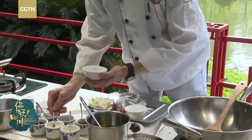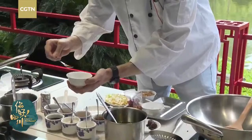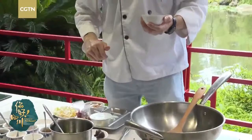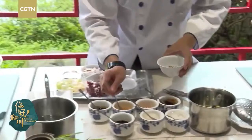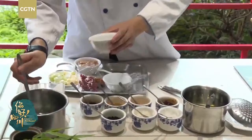And then 4 teaspoons of vinegar. 1, 2, 3, 4. Then 2 teaspoons of soybean sauce. Then 1 teaspoon of cooking wine, and 1 teaspoon of sesame oil. Lastly, 1 spoon of water.